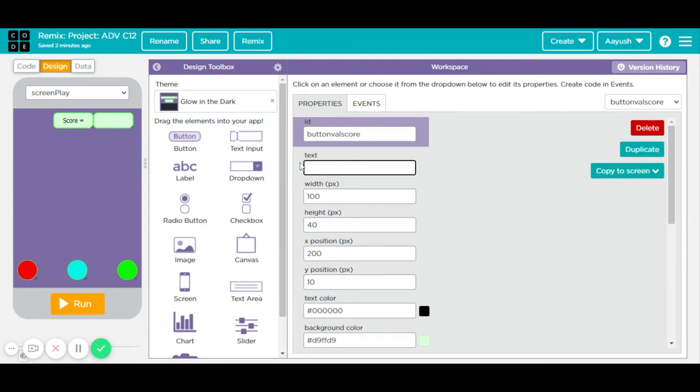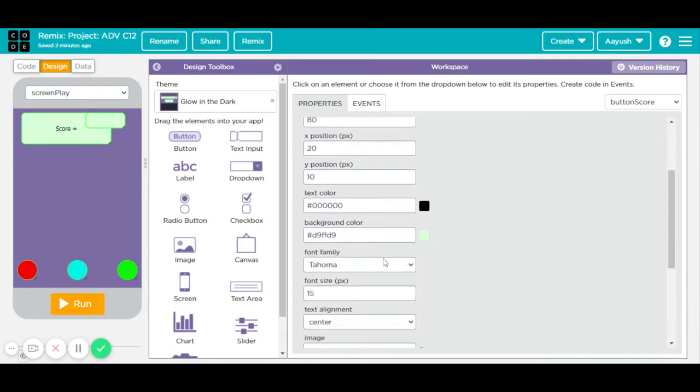So text will be nothing currently in it. Let's move the score here, and score is equal to, okay, let's just make the text alignment towards the left, text alignment, and then let's drag this inside. So we'll just be creating a visual effect.